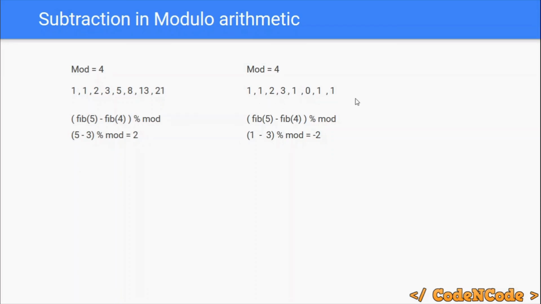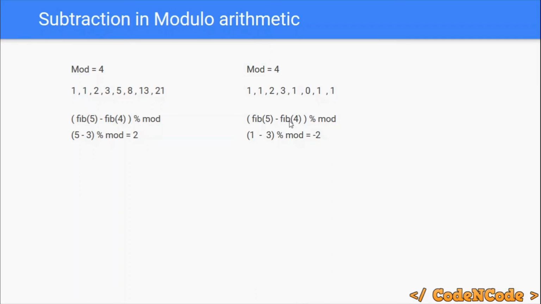So we have already taken modulo. Now you see, this series won't be in increasing order anymore. Even though the original series is in increasing order, if you perform the modulo operation, it is not necessary that the series will be in increasing order. So if you subtract, this may result in a negative number.